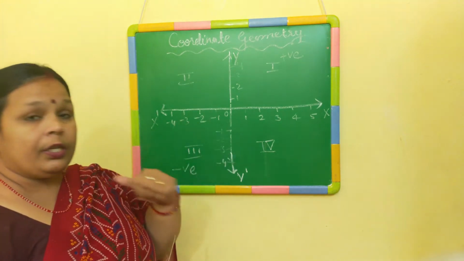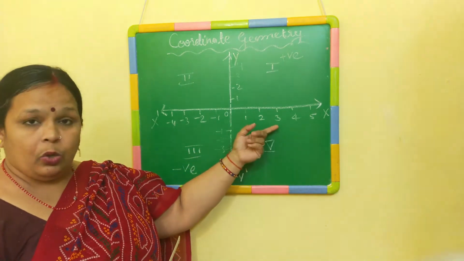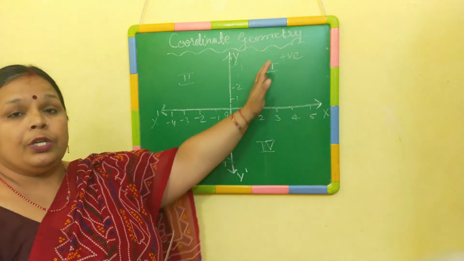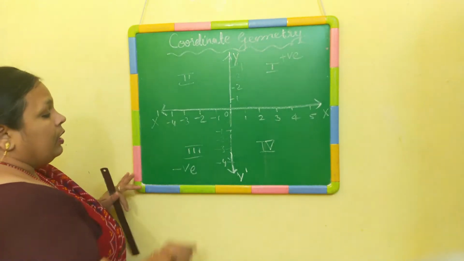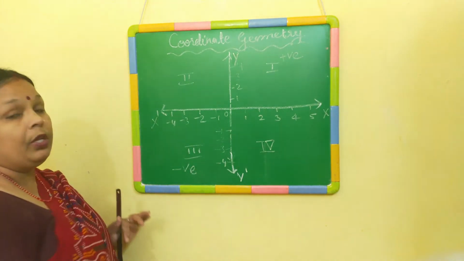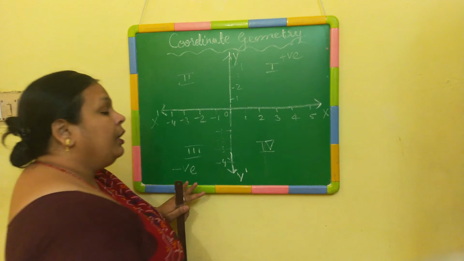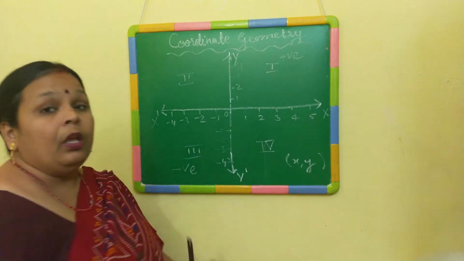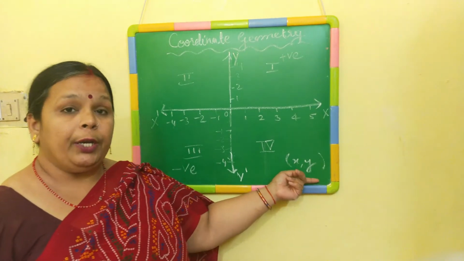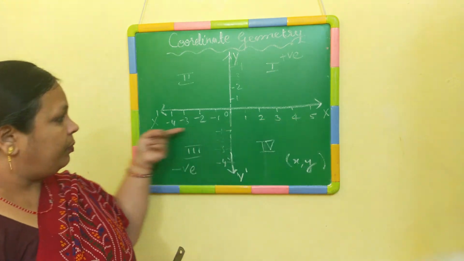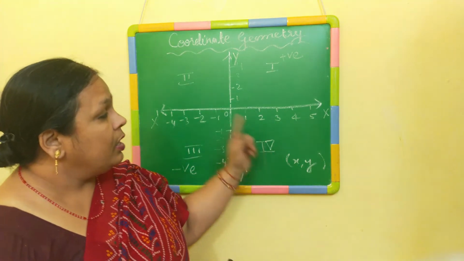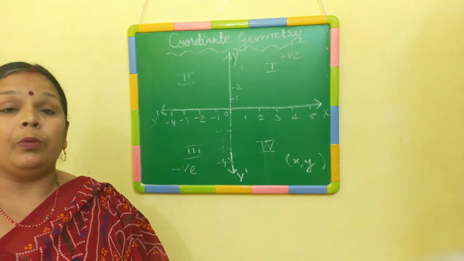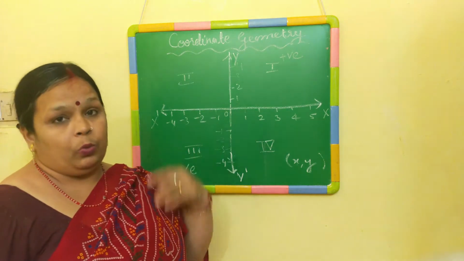Now, if we consider it as a number line, then OX has all the positive values. Similarly, OY can be seen having all the positive values. So, the first coordinate has a positive side, whereas the third coordinate has a negative side. Now, when we talk of Cartesian coordinates, we talk about x and y as an ordered pair. The x and y are called the ordered pair, where the perpendicular distance from OY will measure the x coordinate and the perpendicular distance from OX will measure the y coordinate.